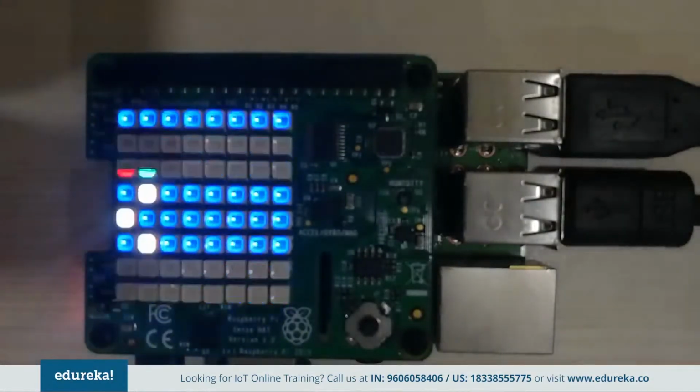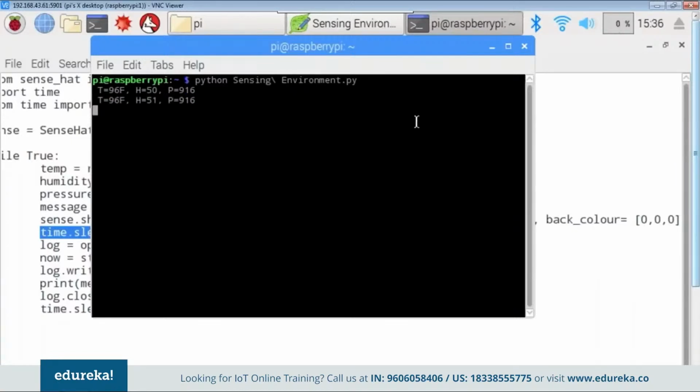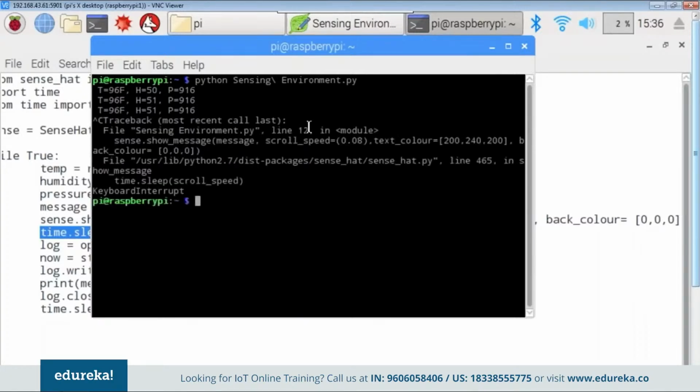So definitely you can play around with the font and the background color, and if you are interested, you can try bringing different temperature items near the Sense HAT to see the variation as well. Let's say if you have a glass of hot water and you bring it near the Sense HAT, the temperature value will correspondingly change as well. So this is something that you can really experiment on and have a good understanding of how things work out. So let me just close this program and let's see the log file.